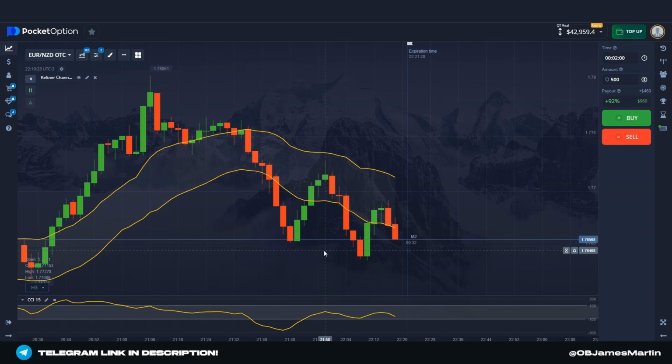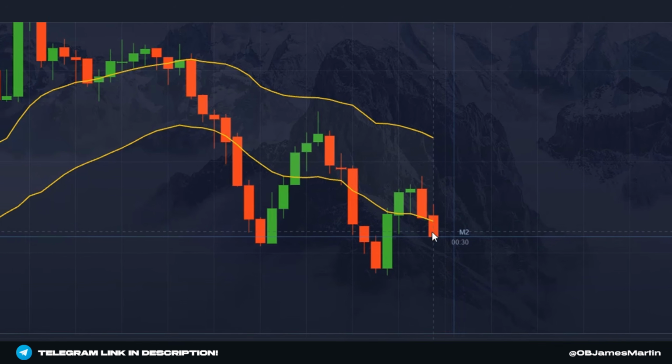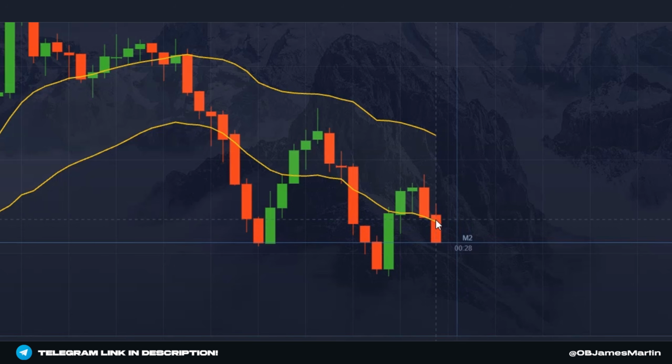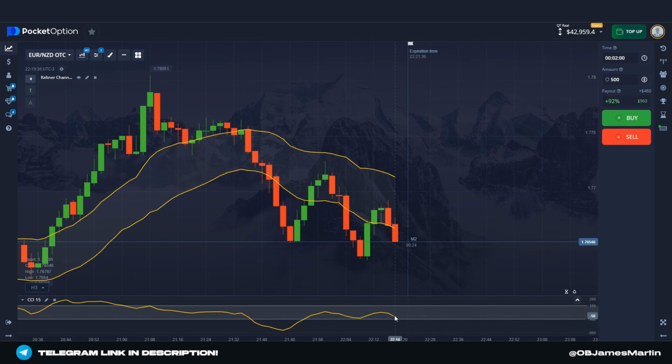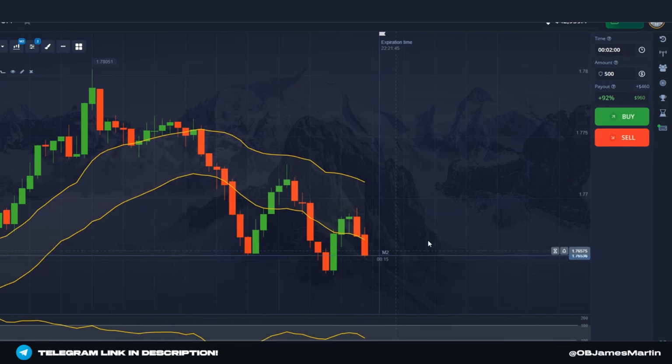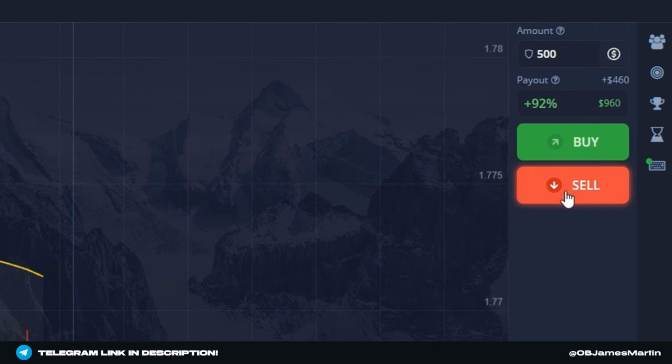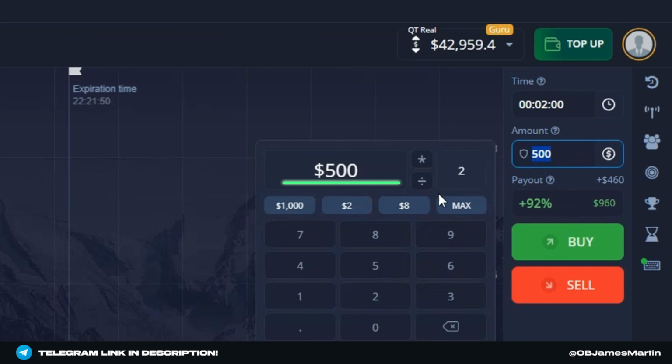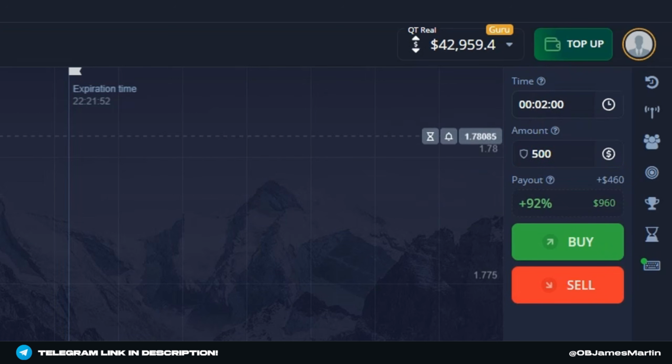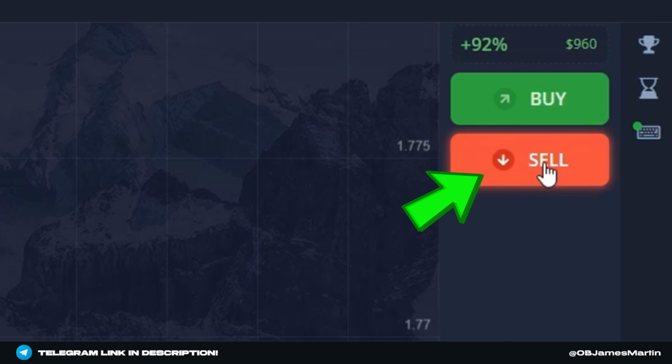All right, so right here we got a good opportunity. We have our first candle on the side of the channel. So this is the secret, okay? And we got the line showing for us that it is a downtrend. So let's try to perform this entry. Click on the sell button, right? I use $100. And let's use the time frame in 2 minutes and time on 2 minutes. Click on the sell button, okay?